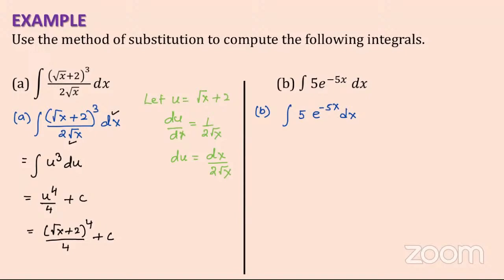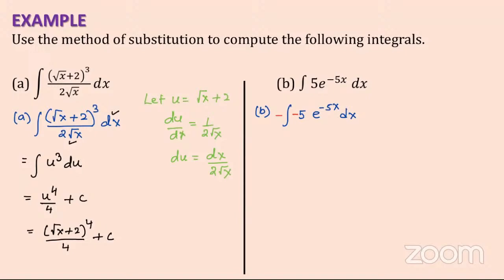So your inside function is negative 5x. What is the derivative of negative 5x? Negative 5. We don't have negative 5 there. But we can easily manipulate this and then make that the derivative. If I want to make that negative 5, we can always do a little bit of math there. If I do negative there, I can also put a negative outside. Does that make sense? Because negative and negative, that's a positive, right? And if we write like this, this negative 5 is the derivative of that.